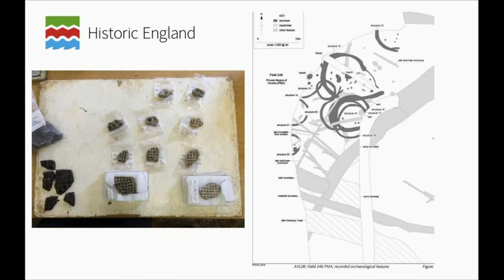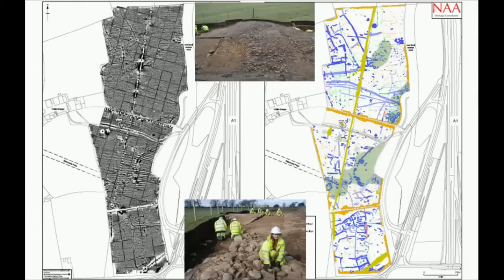Then we went up to Scotch Corner and found an entire Roman settlement we didn't really know was there. The artefacts are extraordinary — extremely high status — and they seem to be telling us the Romans were there in about AD 60. That's not really fitting with established chronologies of what's going on in this landscape. We just kept finding stuff, and to cap it all, we found Iron Age coin pellet moulds. You don't find them in the north of England — these are the most northerly example in the whole of Europe, and there are shed loads of them. Costs were really going up. What the hell are we going to do with post-excavation? We had a little budget, and now potentially a really big one. With discussions with Highways England we tried to establish a fixed post-excavation cost, but I couldn't because I didn't know what the end cost of the excavations was. What we did do was write a research strategy. Scotch Corner totally changed the intellectual emphasis of what we were looking at — this is about early Roman material, about that border extending north.